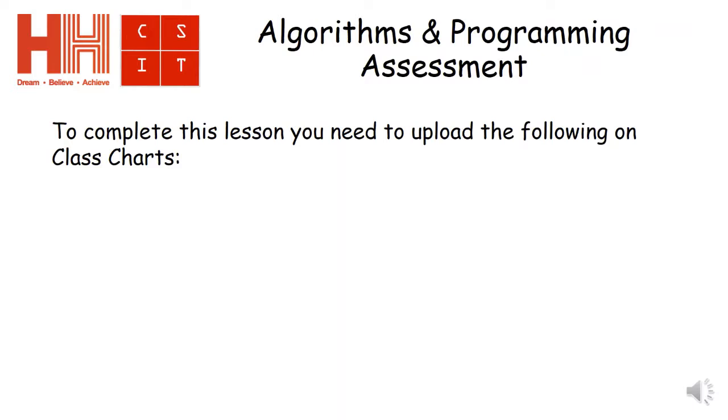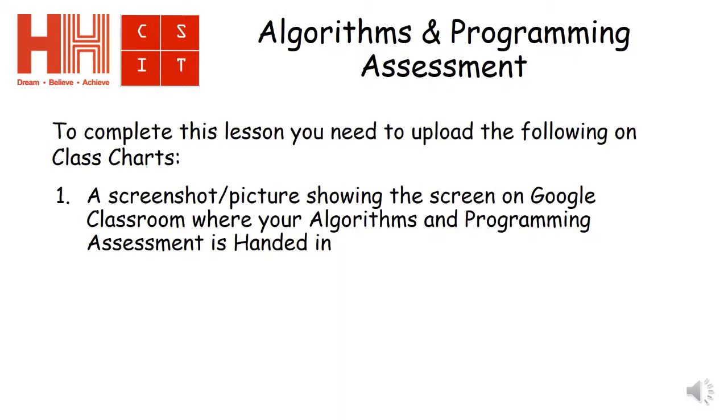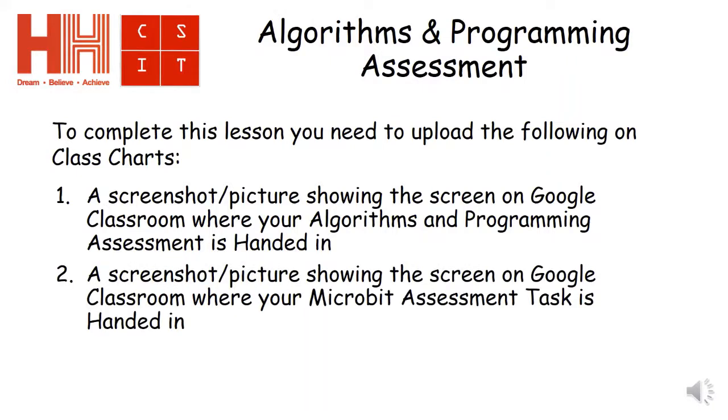So to complete this lesson, you need to upload the following on ClassCharts. The first thing is a screenshot or picture showing the screen on Google Classroom where your algorithms and programming assessment is handed in. And secondly, a screenshot or picture showing the screen on Google Classroom where your Microbit assessment task is handed in. Both will need to be submitted in order to complete this assessment lesson.